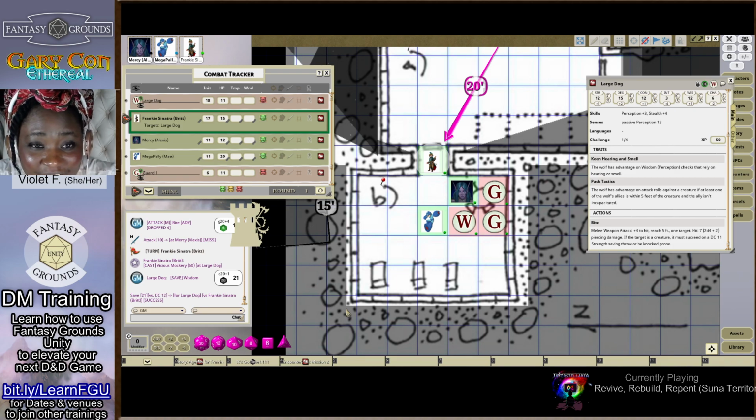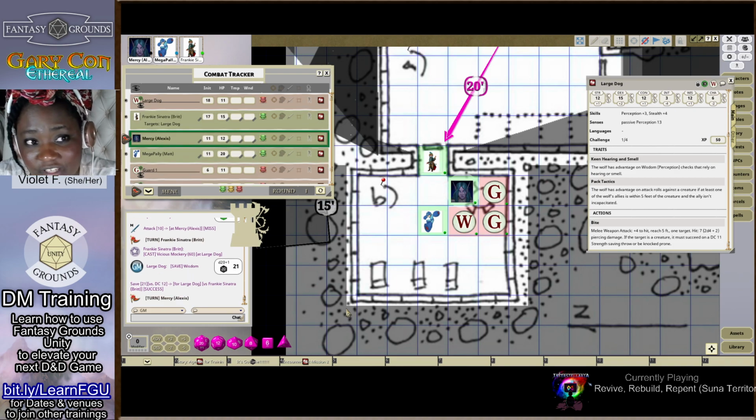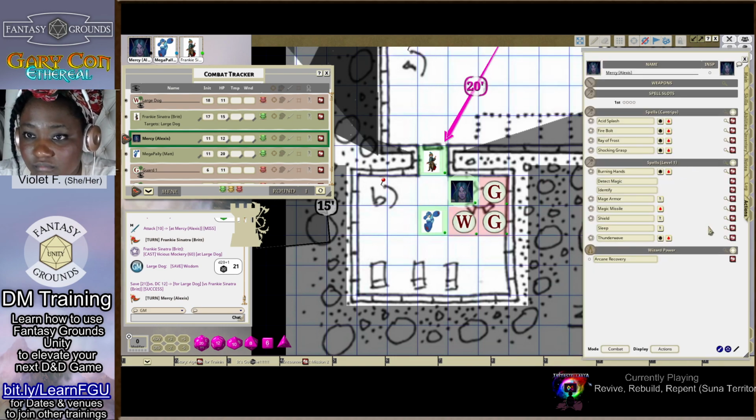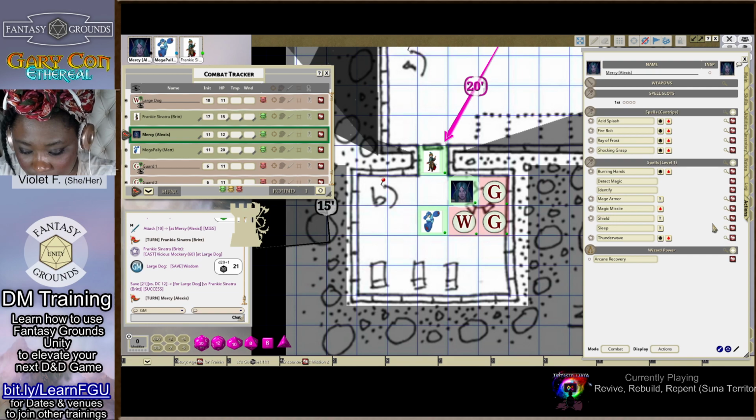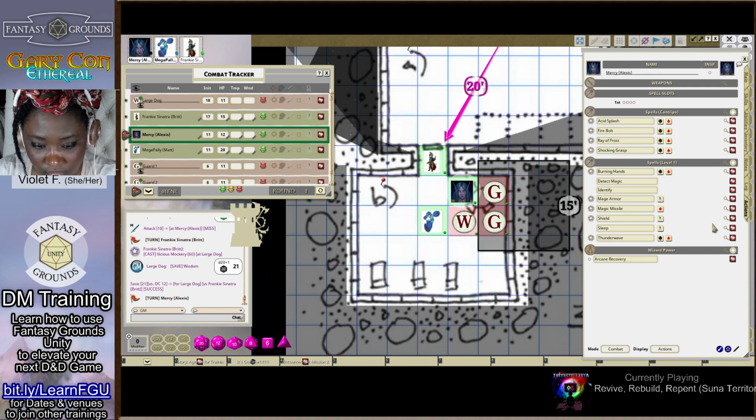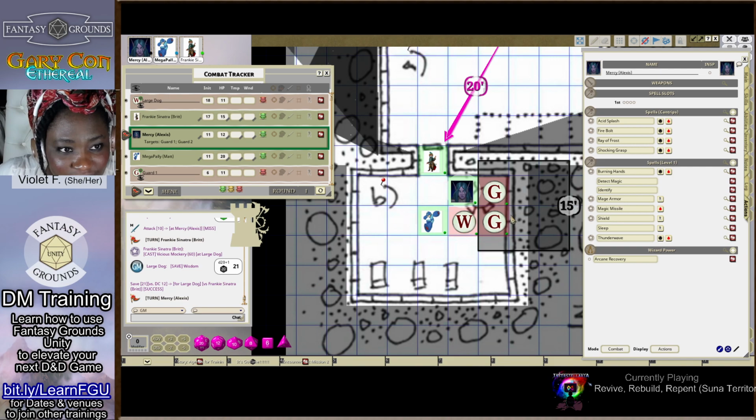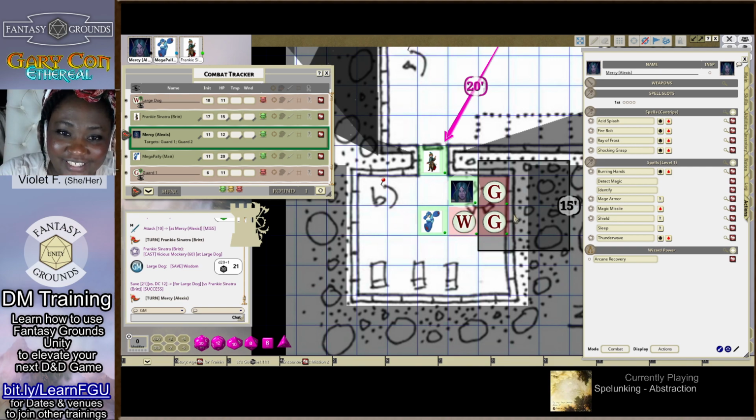Sad. Sorry. Alright, and then Frankie passed their turn. You as a DM can pass a turn as well, but in this case, Frankie's passing it. So it's going to come up to Mercy next. Okay, then I'm going to cast Thunder Wave on these two in front of me. I did that right with the template. And I'm guessing if I control click on both of them, I'll have targeted both.